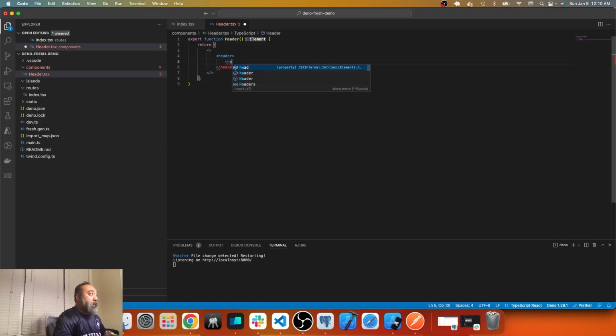We're going to create an H1, and then we're going to create a nav, which is an unordered list, and it's going to have a list item.